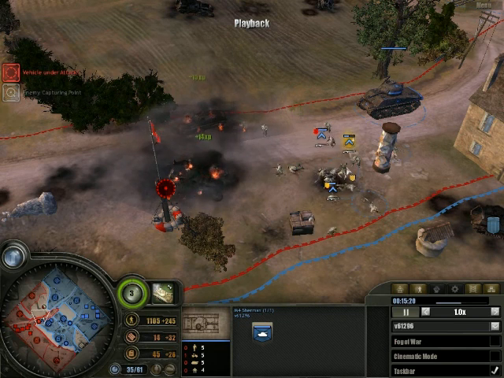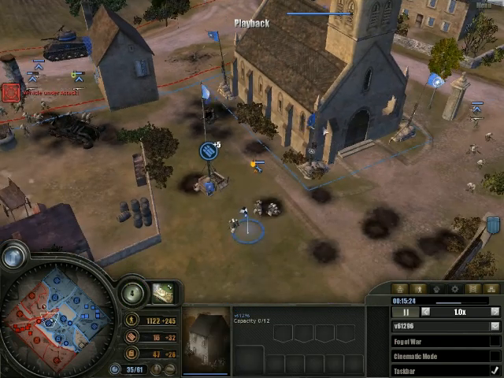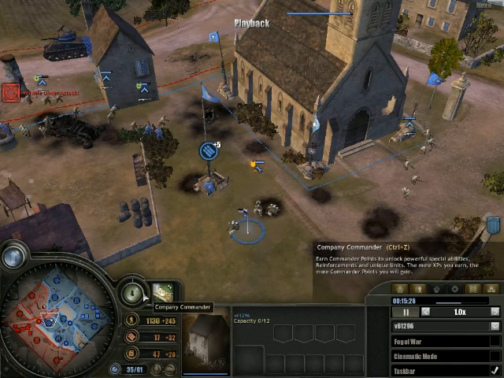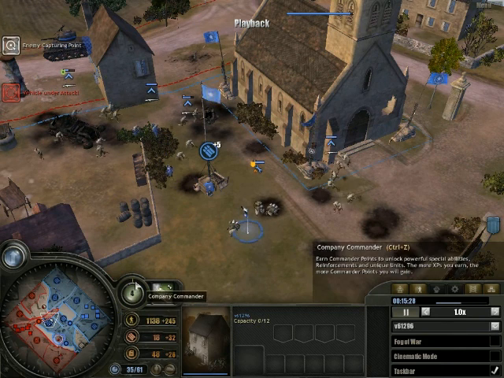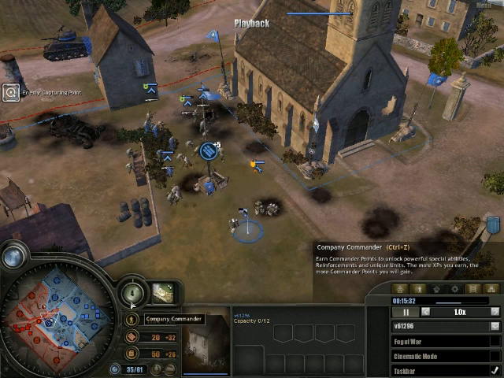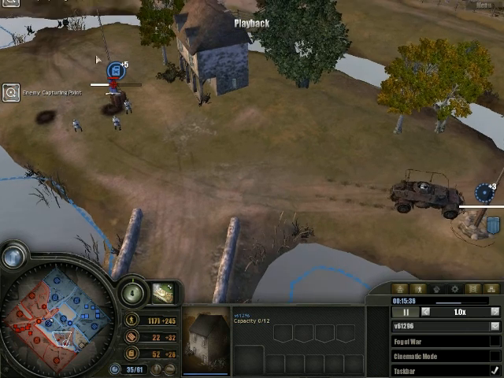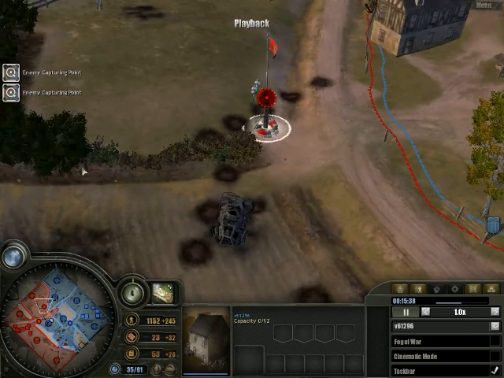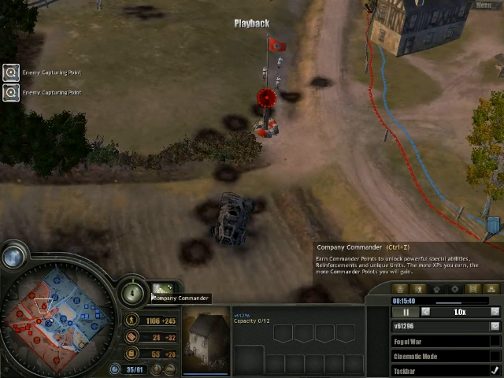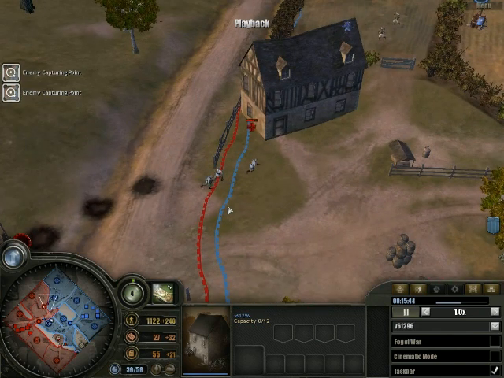I think I retrieved this one, and... Oh no, I just pulled him back to the forward commander points. You see this little green thing over here? If this bar completely fills, you get a commander point. You get all the green experience that you see for killing things. That's what it gives you. It gives you these.